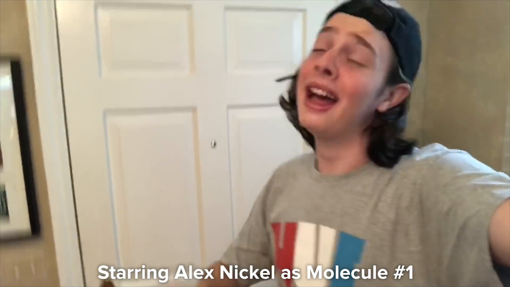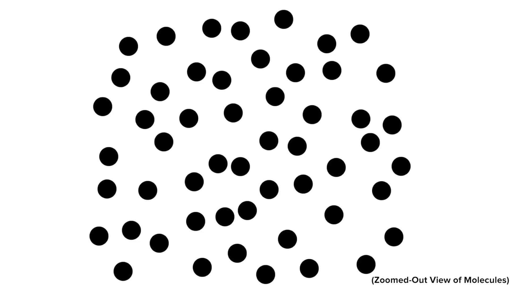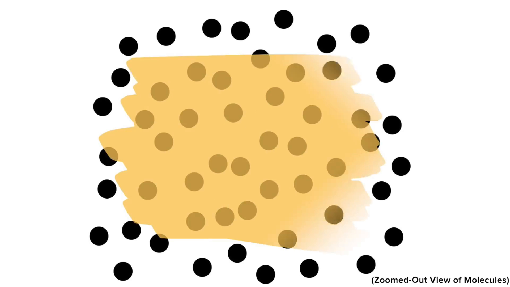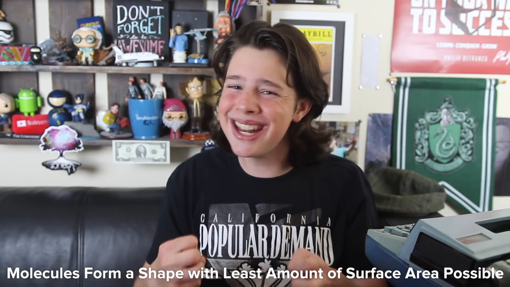To understand that, let's watch my new favorite romcom, The Particle of My Hearticle. Once molecules come in contact with each other in a drop, they're attracted to each other and want to always be close to each other. This is called cohesion. Molecules like to be around each other so much that molecules in the middle of the drop, as opposed to molecules at the edge of the drop, are happier and more fulfilled because they are surrounded by more molecules than those on the perimeter. Thus, it would be logical for molecules to form a shape with the least amount of surface area possible, so molecules can touch as many other molecules as possible.